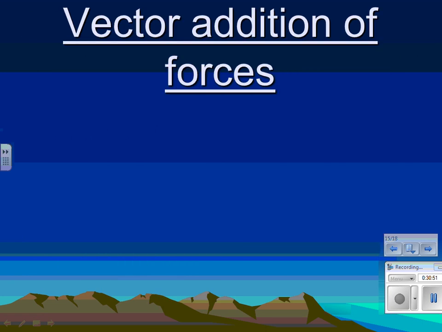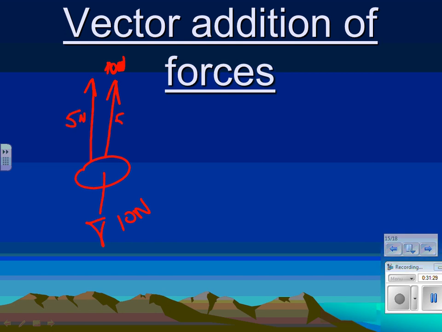Okay, the last thing I want you to think about, and you'll have to do this on some of your homework problems, is you have to remember that force is a vector, and you have to add force as a vector. So let's look at a simple scenario where I have an object that weighs 10 newtons. If I hang it from a single scale, what will that scale read? 10 newtons. If I hang it from 2 pieces of rope that are going vertically up, how much tension will be in each rope? As long as it's stationary, in equilibrium, the upward force has to equal the downward force.